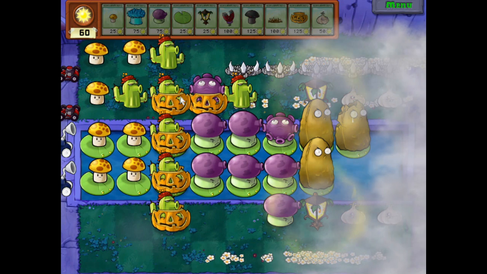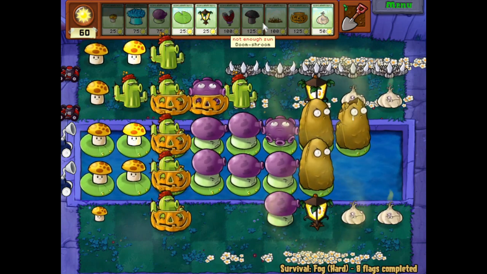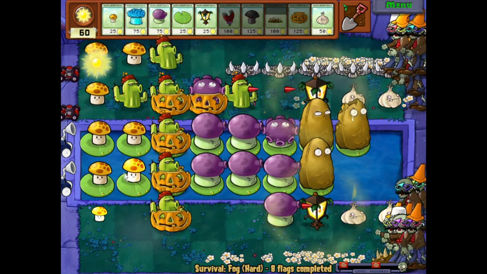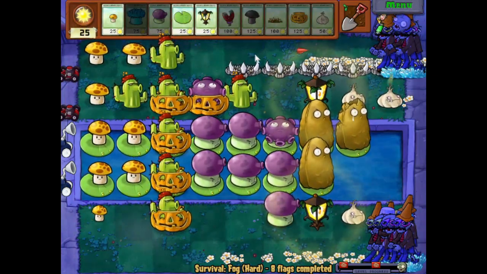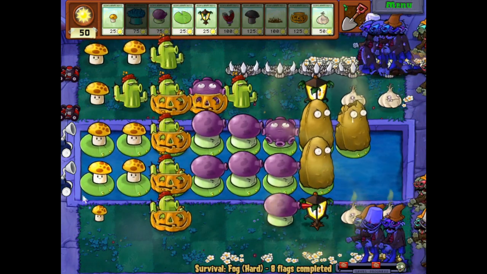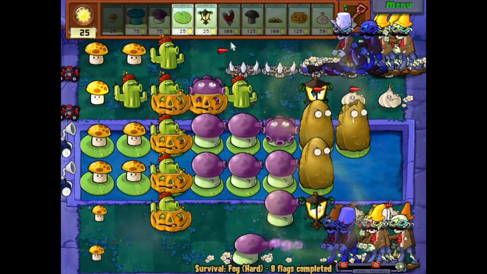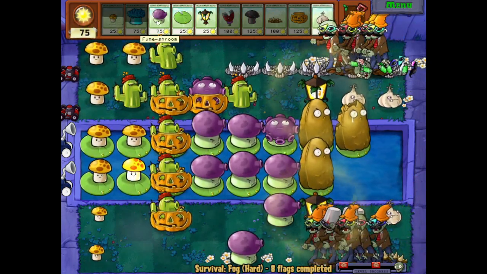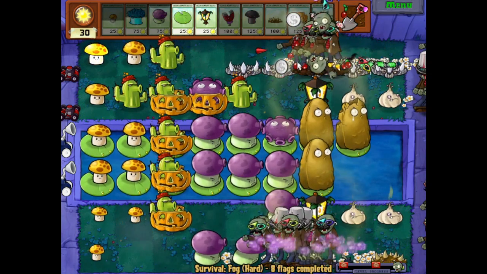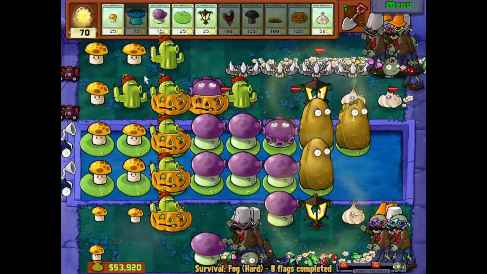Let's see how this goes. Need to work quickly, which is a problem. I really should have grabbed something else. I really need something else for the bottom row right now. Sun, please give me more. More sun. I'm gonna definitely lose this, unless I get a little bit more sun right now and I use a Doom Shroom, which is not ideal.